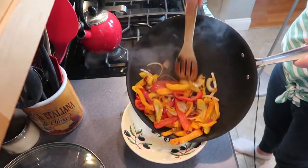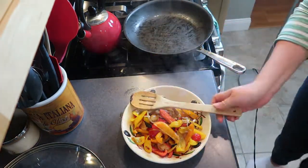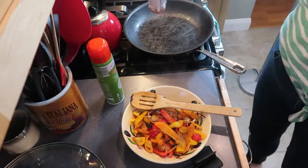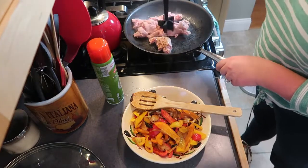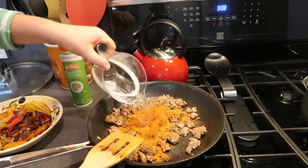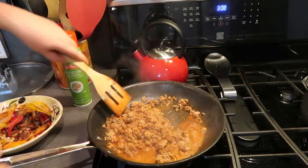When the peppers and onions are done cooking, I put them in a bowl to cool down and use the exact same pan to cook my meat. I'm making four burrito bowls so I'm using a pound of ground turkey — you could totally use ground beef or ground chicken, whatever you prefer. After spraying a little nonstick spray, I add the turkey to the pan and break it up until it's completely browned. Then I make it super easy and add a packet of taco seasoning along with two-thirds cup of water, letting it cook on low until the water is completely absorbed.